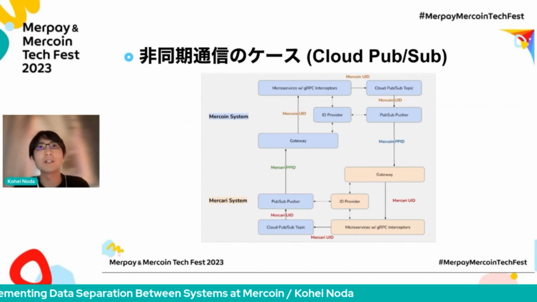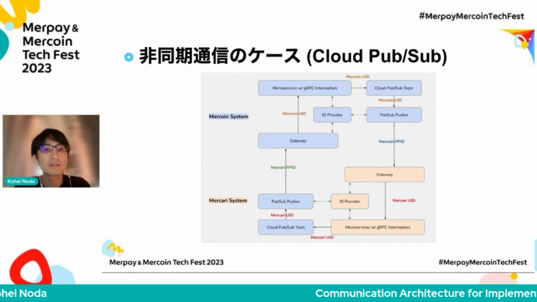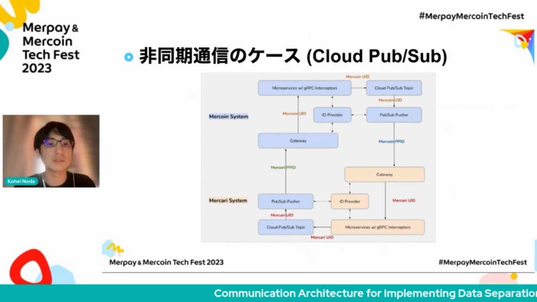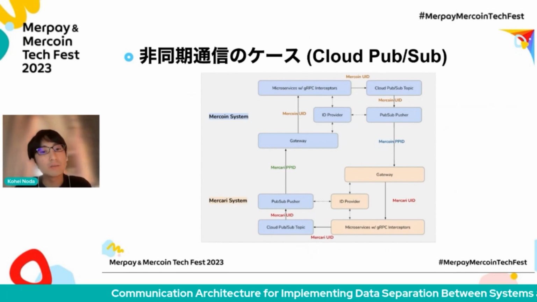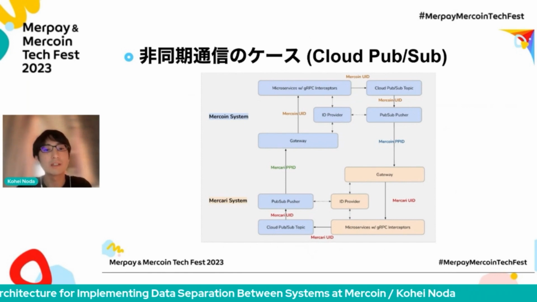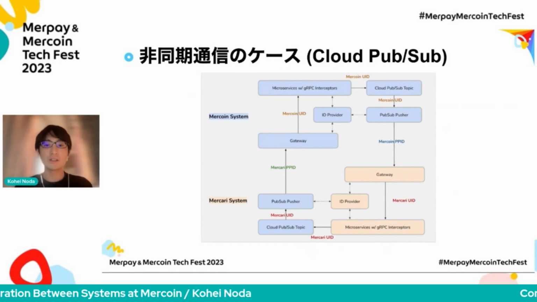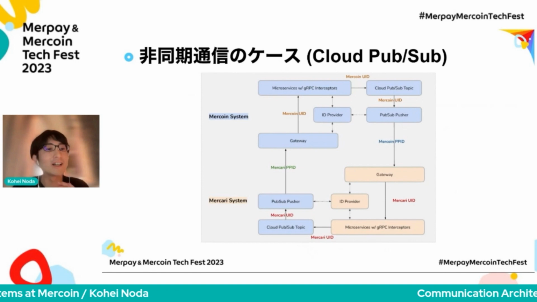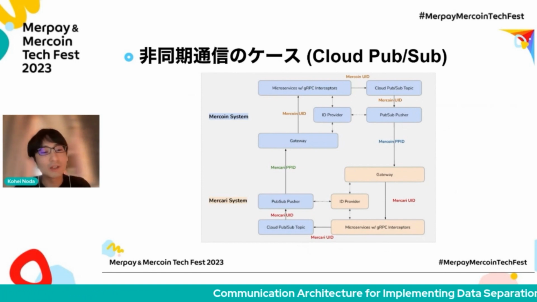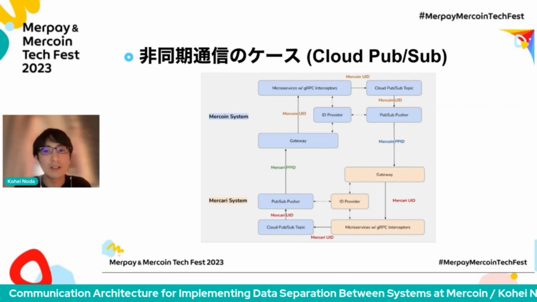We so far covered the case of normal synchronous communication and API calls, but in reality, there is also asynchronous communication between systems. Asynchronous communication uses message queues. In addition, most of the services in the Mercari group use Google Cloud Pub/Sub. We needed to free developers from ID conversion steps in such an environment. Here is a diagram of the communication that made it happen.